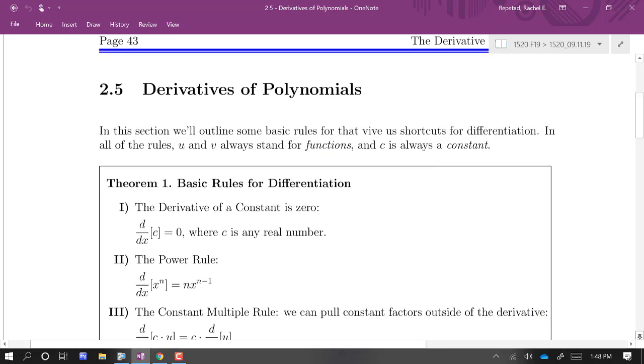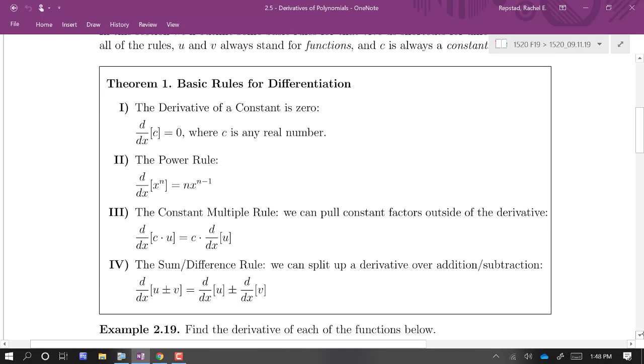So we have some basic rules. The first is that the derivative of a constant function is 0. That kind of makes sense. It's not changing at all, so its rate of change is 0. Or when you think about it in terms of tangent lines, a constant function is itself just a horizontal line. So any line tangent to that function would be just that same line.